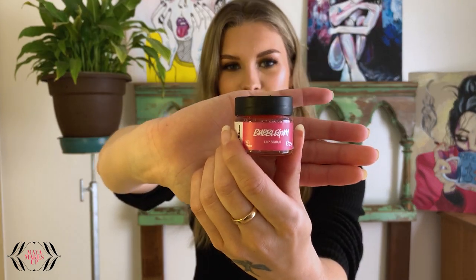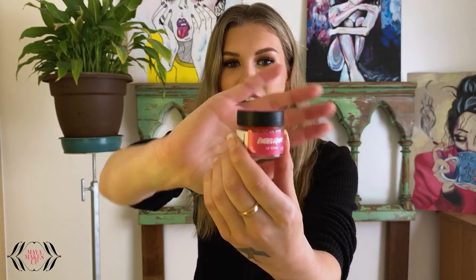So the next product is also from Lush. It's their bubblegum flavored lip scrub. And this is made of sugar and jojoba oil. I think that's how you say it, I'm not quite sure. So it's made of sugar and jojoba oil, and this really moisturizes your lips as well as exfoliates them. And I find a lot of other lip scrubs that I've used exfoliate them really well, but don't necessarily leave your lips feeling moisturized or nourished enough. And this for me from Lush is absolutely great. It's also vegan and it's also edible. I wouldn't recommend actually eating the entire pot, but if you get it on your lips, you can lick it off, which is great.